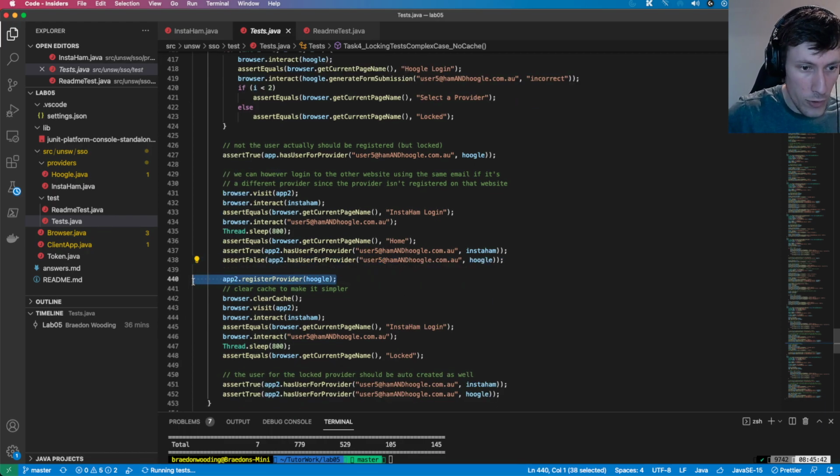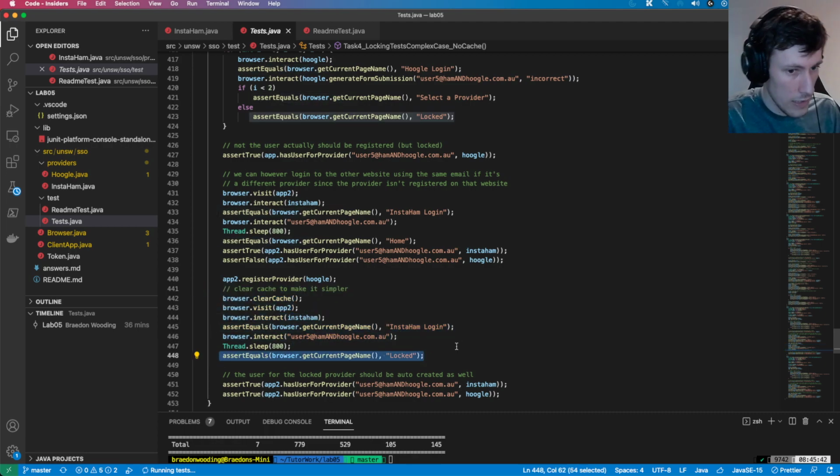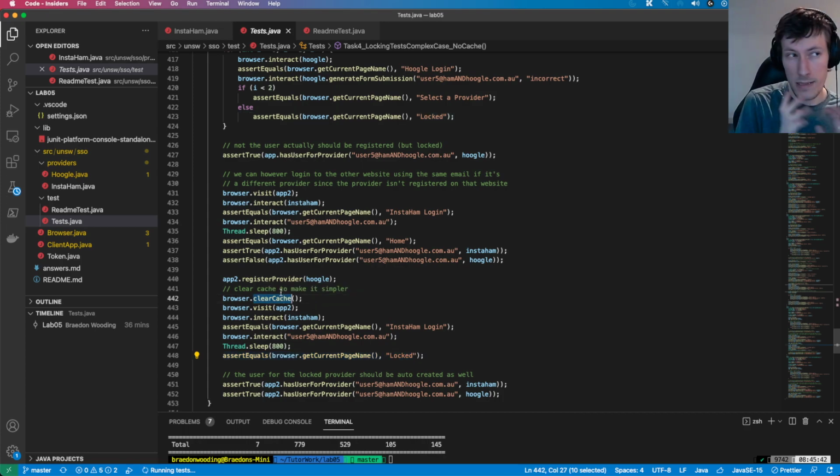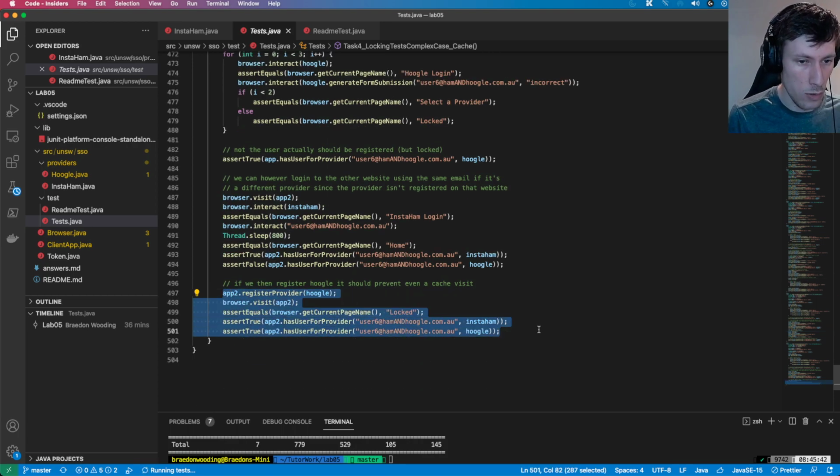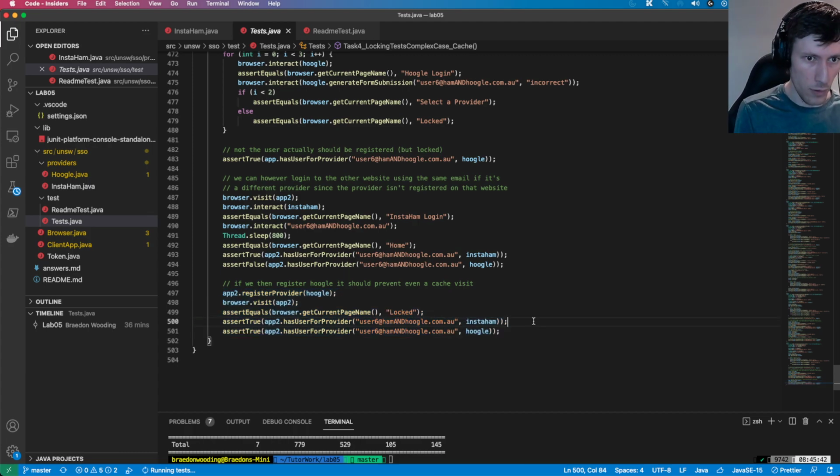As soon as I give it Hoogle, and then I revisit the page, bang, it hits us and we can no longer log in. And when we try to log in, we'll get a locked screen. Now, I clear the cache here just as a way to make it simpler, but if you see here, even with the no clear cache, you can see it still locks me instantly. Because my user has a cache login, it works. I can reset the page and I should log in, but that login is then locked. And there's no way to undo locks at all. So you can see that the provider doesn't have to be originally there on the website to lock. As soon as it's added, it should lock.